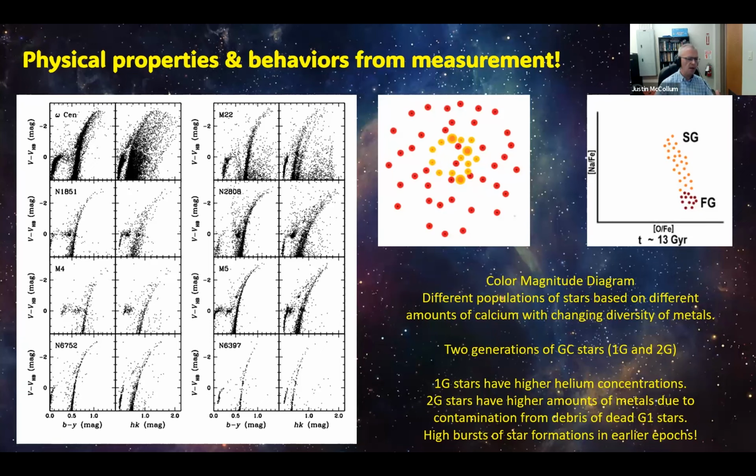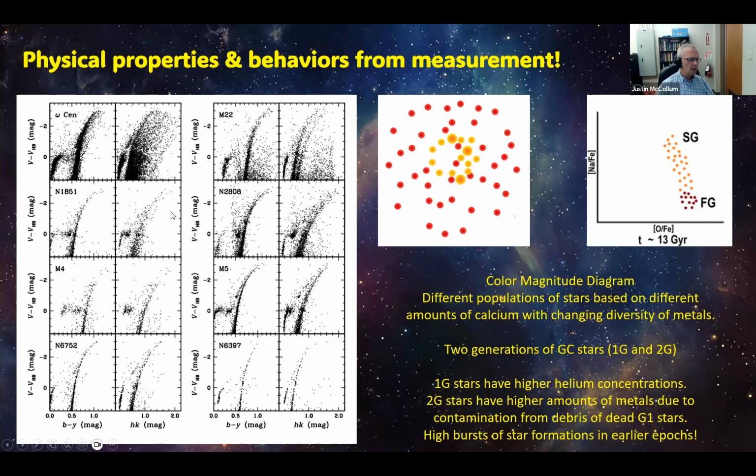That's because the heavier metals are being formed in the 1G stars during the first 2 billion years, when the stars are being formed. And this here shows the different globular clusters where we get the different types of stars that are forming because of the different amounts of calcium that exists within these stars. So the 1G and the 2G stars will have different amounts of calcium that resides within those stars. That's one way we can distinguish between the two generations of stars.